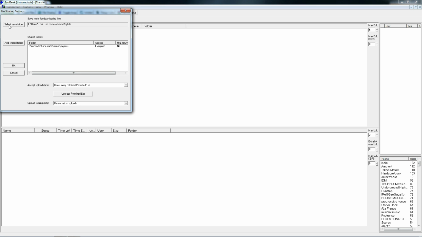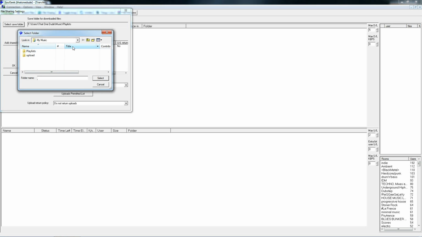You press Select Save Folder, and here you can go through every part of your computer to choose where you want the music you download to be saved, which for you is probably under the C drive, because you only have one drive. I have two, so mine is saved in the F drive. You find your music folder, and that's the folder it will be saved to, or whatever folder you want, really.